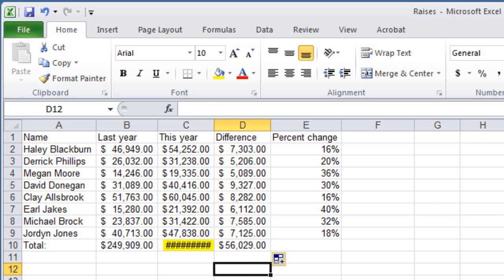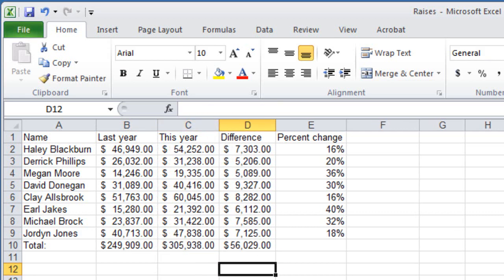Now look at column C. You have these pound signs. What does that mean? It means the column isn't wide enough for the number that's there. You know how to fix this. Just float the cursor on the border between the two, double click, and the column will stretch out.